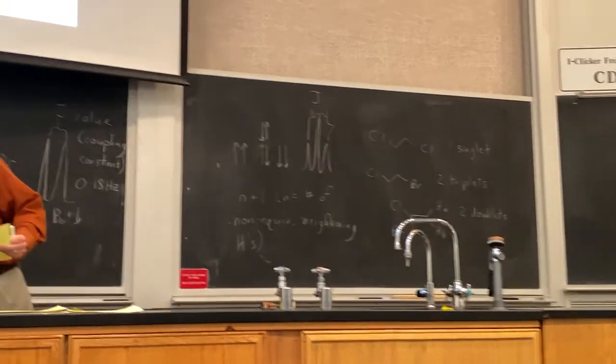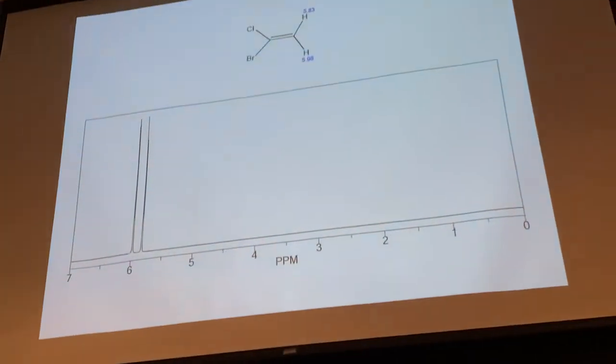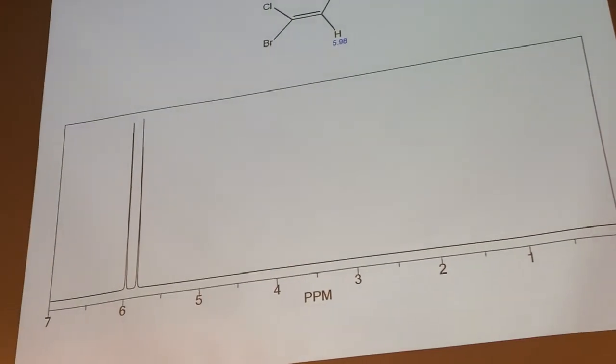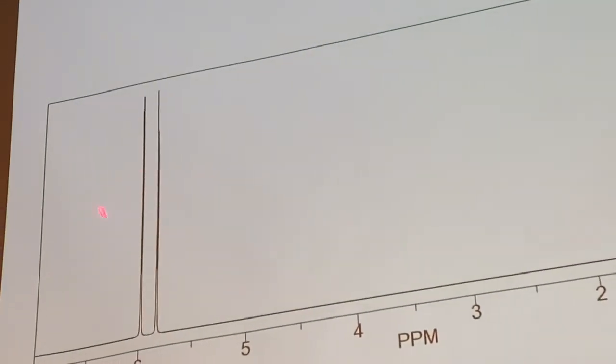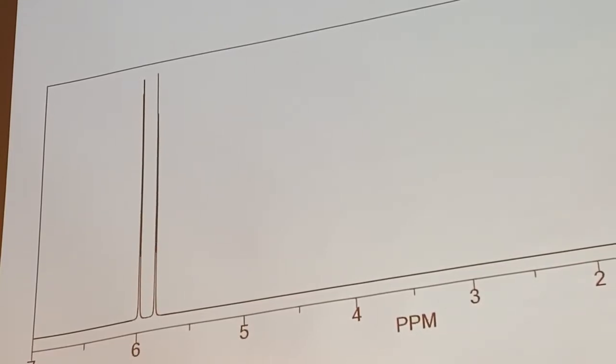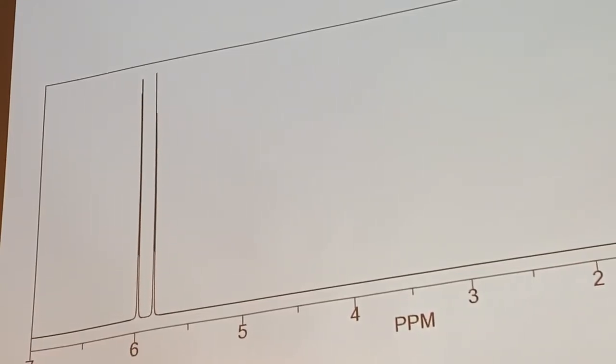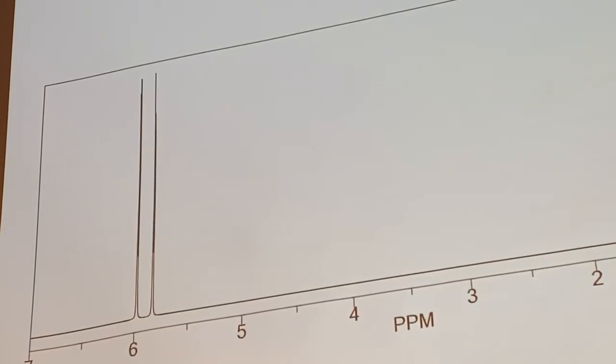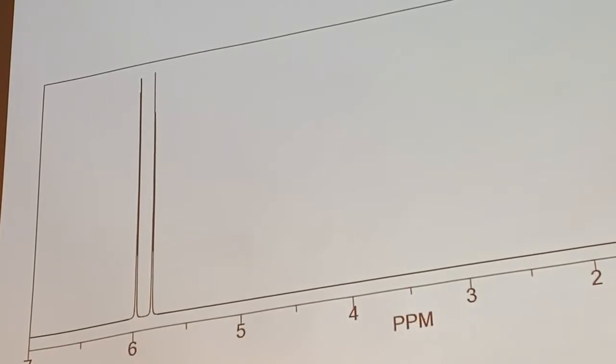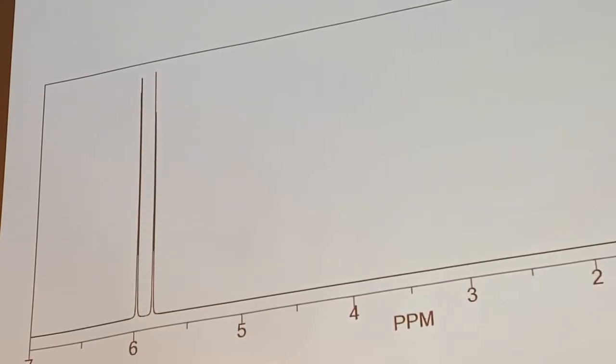And if we look at a spectrum, it's not blown up very well, but if you zoom in really closely, you'll see that each of these signals is a doublet and is reflective of the coupling between these 2 hydrogens, or the splitting that each of those hydrogens does to each other due to those 2 different nuclear spin states. As we'll learn in a few minutes, when you have hydrogens on the same carbon of an alkene that split each other, the J values are very small. That's why it's hard to tell that each of these signals is a doublet, okay?